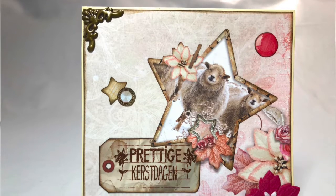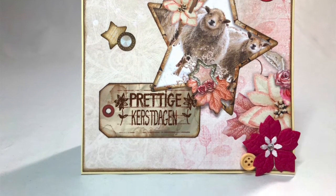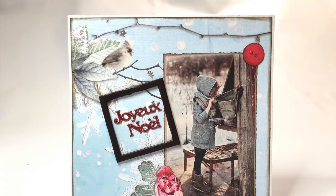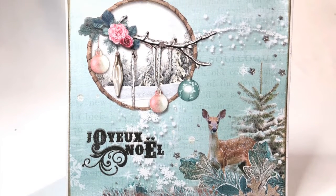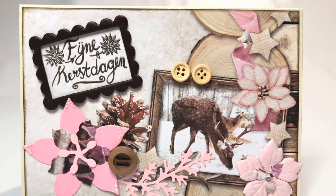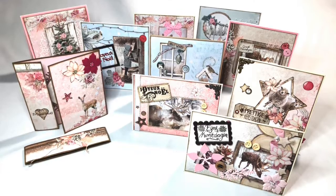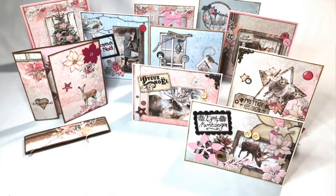I hope to have inspired you, this time again with simple designs, but more die cuts and layering. I hope you found that great as well. So there are collections that offer these die cuts like Studio Light, but also several other brands. So you can look into that if you do want to decorate, but don't know with what exactly. So these are perfect for that, as you can see. So hope you enjoyed these and found them inspirational enough for you to go create your own.